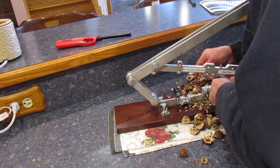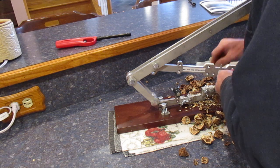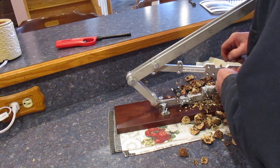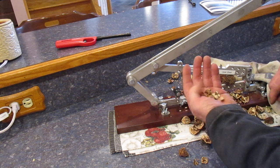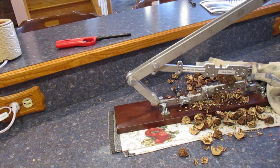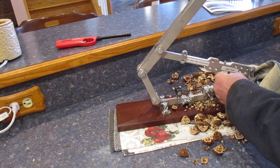There's one. I'll tell you what, you're not gonna get fat on black walnuts. You'd have to be a squirrel with real sharp teeth. But if you just go through, pick up the big pieces, then it starts to get quite a bit. And they're pretty tasty. I think they taste about the same as an English walnut, just a little bit stronger maybe.